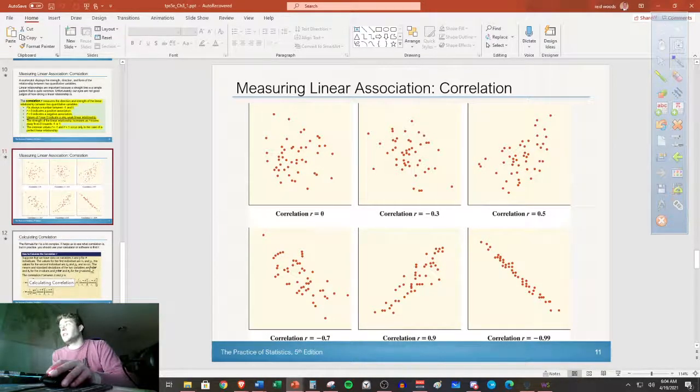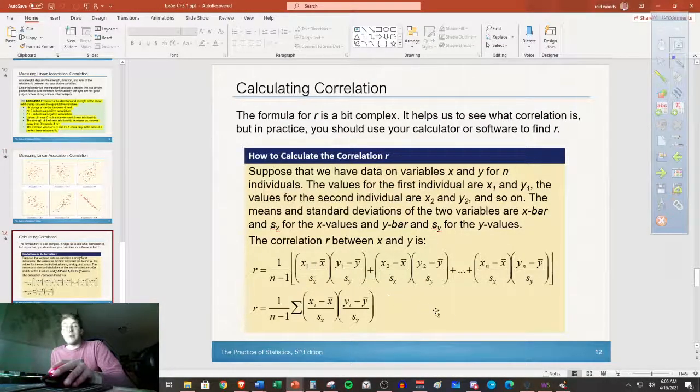So just to talk about what your calculator is actually doing when you're doing a correlation, let's move on to the next slide to show this. So here is the formula, which does not look very good, right? As you can see here, it's sort of like the z-scores of each one of these. It's almost its own standard deviation, but we've talked about z-score before. Well, actually, no, it's not necessarily like, yeah, it is kind of like a z-score actually.